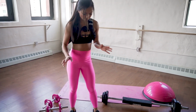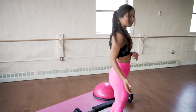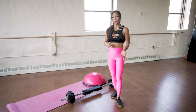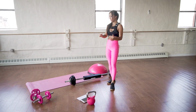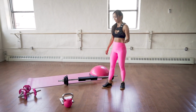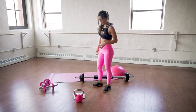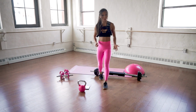First exercise, we're going to be doing a goblet squat with reverse lunges with the kettlebell. Second exercise, we're hip thrusting, so really working on those glutes. 45 seconds on, 10 seconds off. You're going to go for 6 rounds, which is 3 sets total, supersetting between those two. You have 10 seconds to catch your breath. After that, we're moving on to offset single leg deadlift to a row.